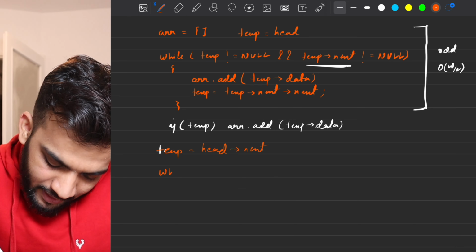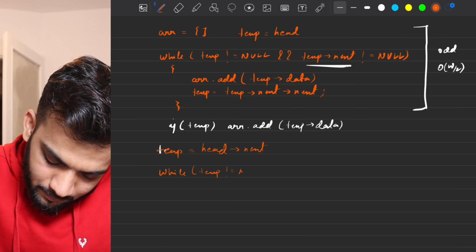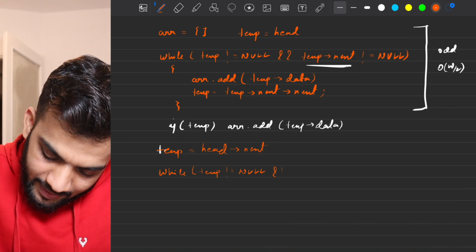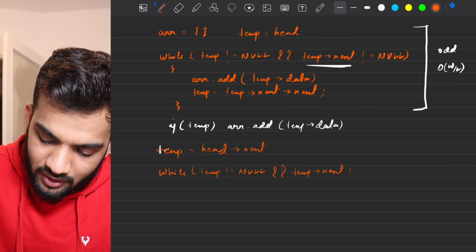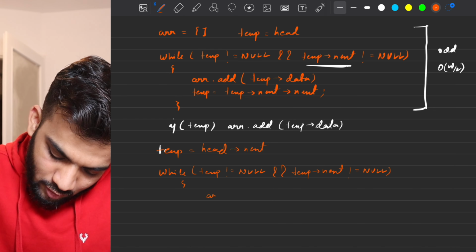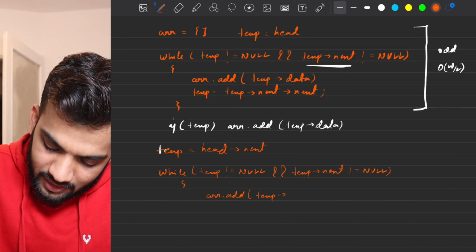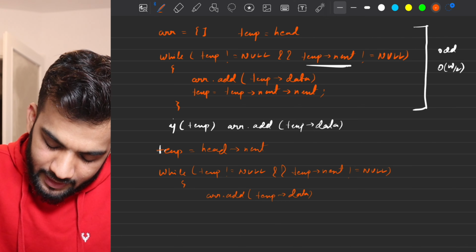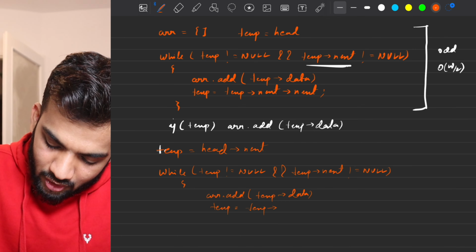So I'll be like, while temporary is not null and temporary dot next is not null, I'll say array, can you please add temporary dot data, and can you say temporary, can you move to temporary dot next.